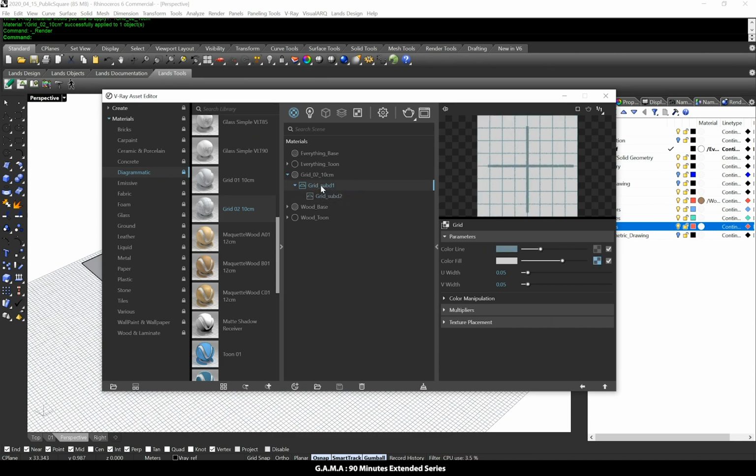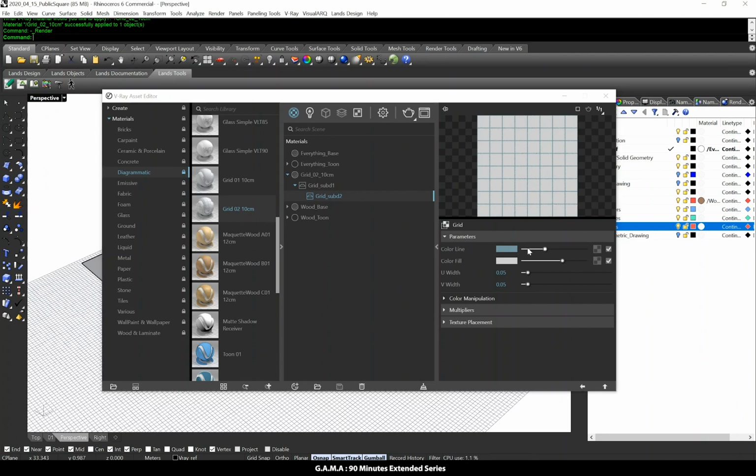Now what this does is that the color line, the color fill, so we change this, this gets changed. You can make this also a bit darker, the color fill. Now this grid is a major one which divides it into four segments, the smaller grids, and this is the base grid.